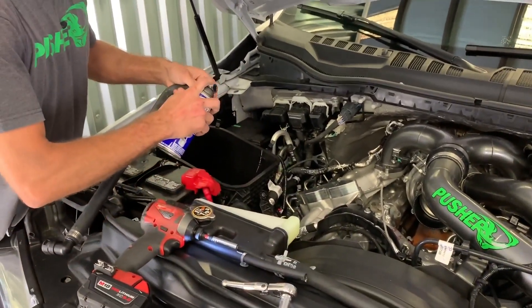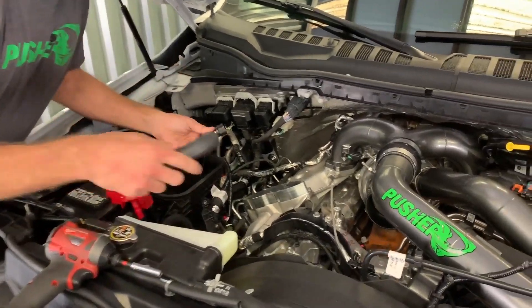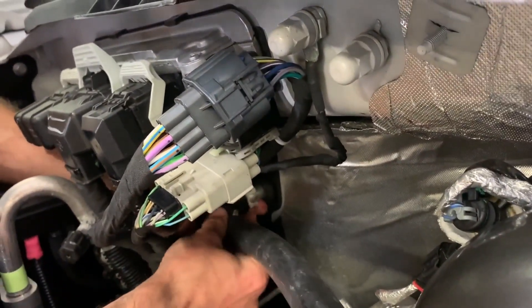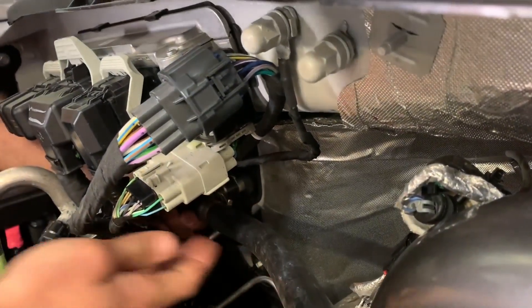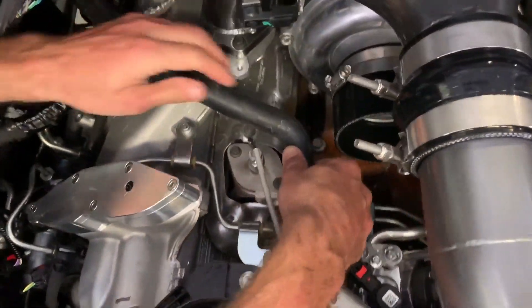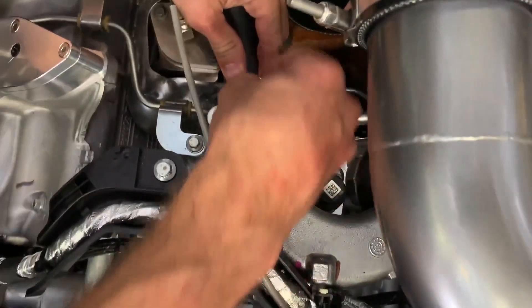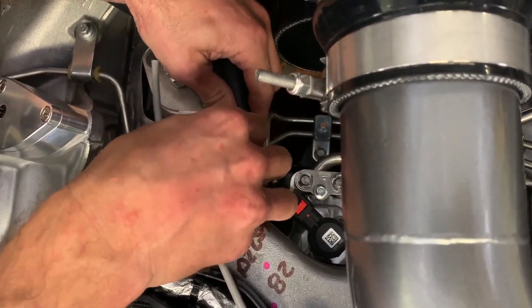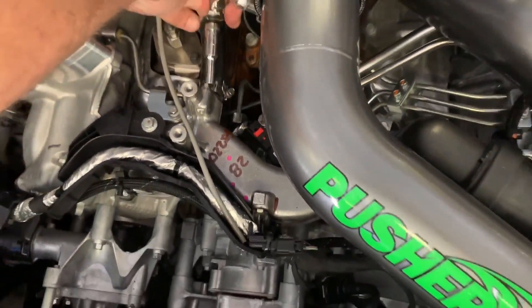As always, put some silicone spray on our O-rings just to help them slide in — they're a pretty tight fit since they hold a good amount of pressure. Feed this back in to our heater core connection and snap it on. You want to push it on until you feel and hear that click, then give it a good pull back to make sure it's on there nice and tight. This adapter is going to get inserted into the same hole that the riser tube came out of — align the bracket with the hole and use the same bolt. That's only an M6 bolt, so you don't need to go crazy on torquing it.